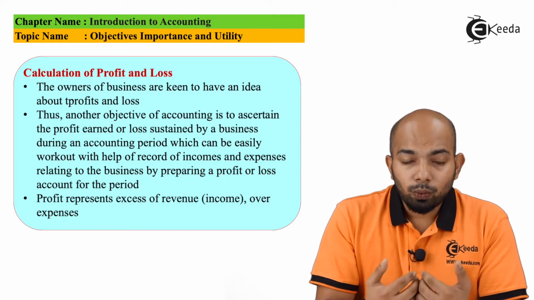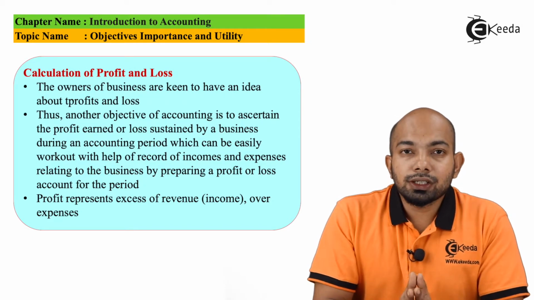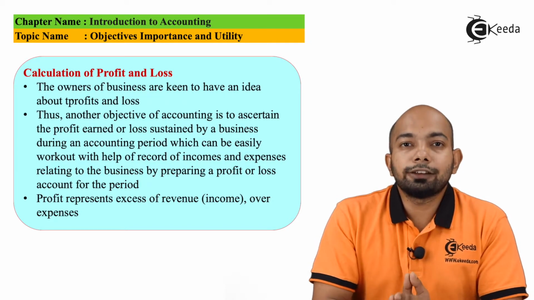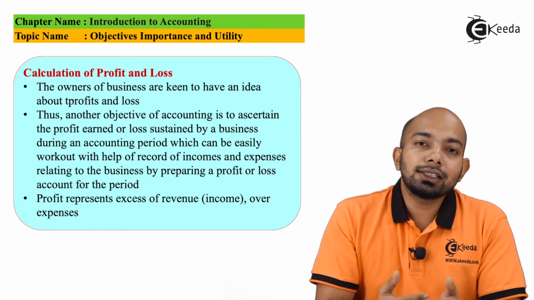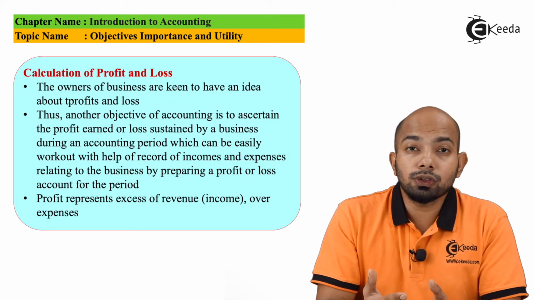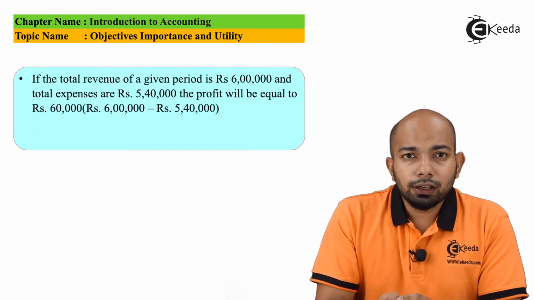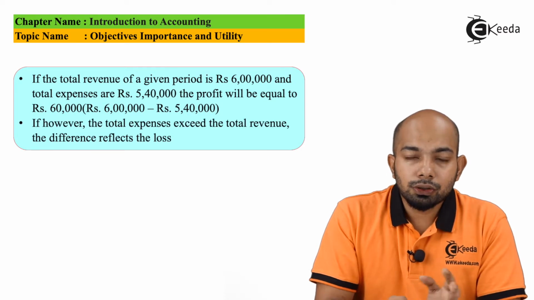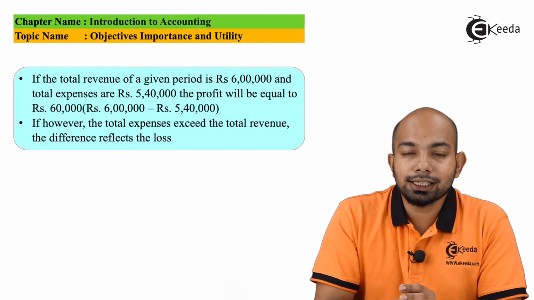That means when you talk about your company, there has to be a financial status which will show whether an investor needs to invest in this specific company, or whether there are certain revamps you have to make for your company in terms of managing policies. So calculation of profit and loss and maintenance of records are the two most important objectives of any of the financial transactions that you have.